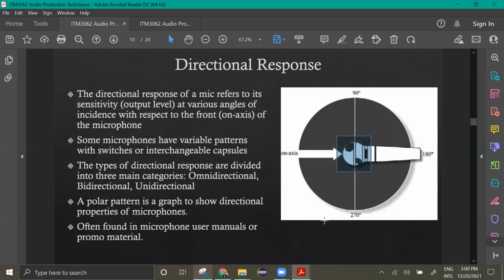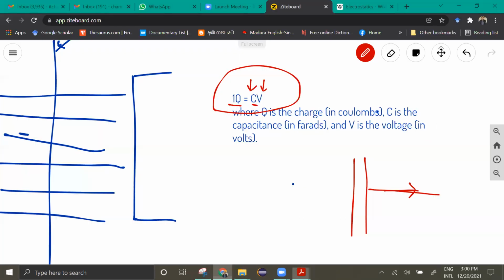Suppose we are looking at the mic from the top, right? The back of the mic is considered 180 degrees, and on axis is 0. The mic is placed in one direction, and sound is coming from the back.